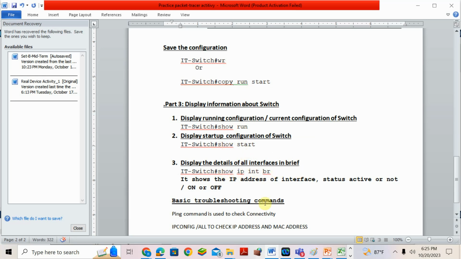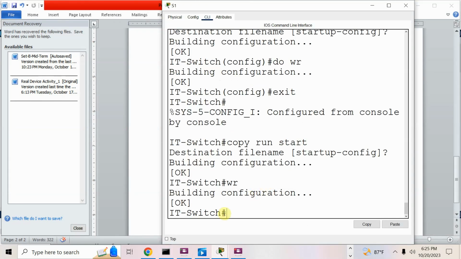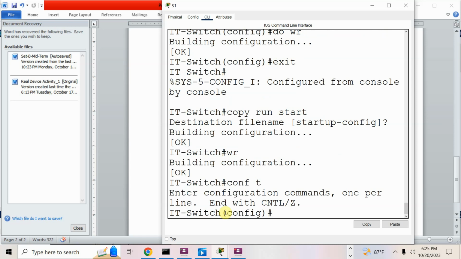Okay, I will try these commands one by one. I will go to my switch again. All the show commands work in hash mode. I'll show you the error. Don't try this, don't practice whatever errors I'm showing. These are the errors you will make in the exam, and that time nobody will help you. You should help yourself.